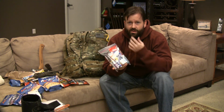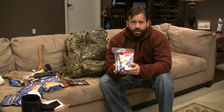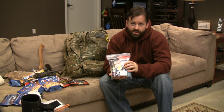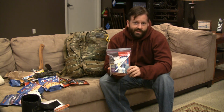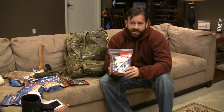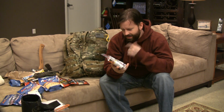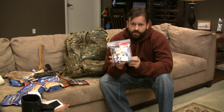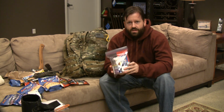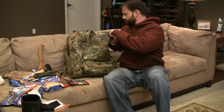Chapstick. If you're outside a lot, you're going to be exposed to the sun. You need some chapstick. Plus, you don't want people to think you're a zombie and take you out. If your lips are all flaking off, they might think that. Toothbrush. For me, toothbrush, Listerine, and dental floss is a luxury item. I don't think you need it, but I just feel a lot better when I'm brushing my teeth and flossing. I hate when I get stuff stuck in my teeth. Toothpaste, I got in there. I've got Wet Ones. I've got camp soap. This stuff's super concentrated. It's just a couple ounces, and you can wash dishes, clothes, hands, anything.